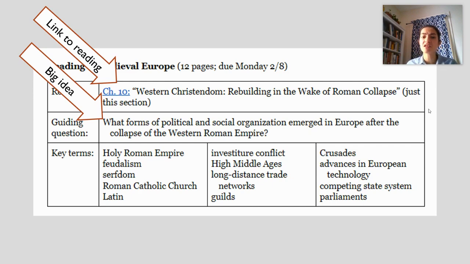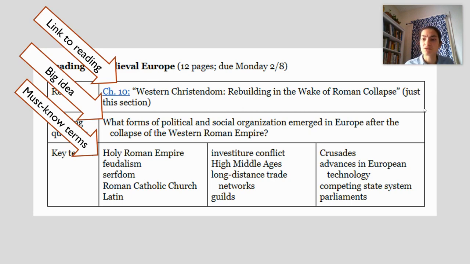Finally, I'm going to list some key terms at the bottom. Those are specific pieces of vocabulary that you need to know. You're accountable for knowing each of these things. Once you have finished the reading, they're fair game for quizzes, and they're really, really useful if you are writing an essay sometime down the line, and you need to summon some evidence for a specific historical claim. The key terms are really your best starting point for that.